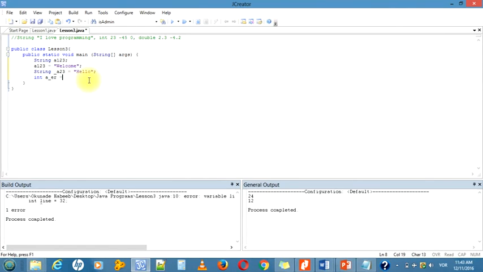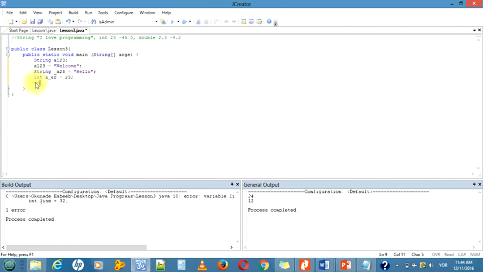It's correct to have that, but it's wrong to have this. It's wrong because of the semicolon. The only punctuation mark that is allowed inside the variable name is an underscore. Don't put semicolon, don't put full stop, don't put any space, and so on. It's wrong to put a space within a variable name.